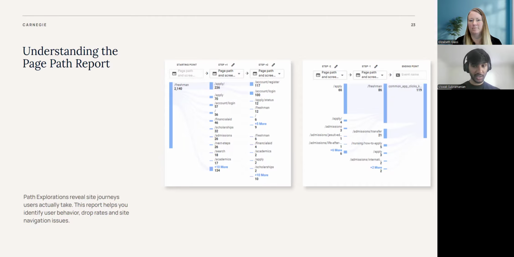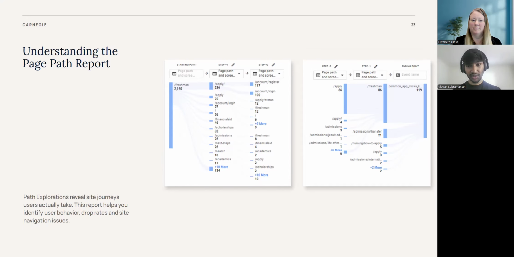The insight here is we get to see where users click next. Basically, it helps us answer questions like, do visitors on the financial aid page move towards the apply now, or are they exiting the site? On the contrary, we also have the reverse pathing report, which starts at the insight to work back to see where users came from to reach that specific insight. So it could be starting at a specific ending, like an RFI submission or a thank you page, and then moving backward to see where users started from to come to that specific point.